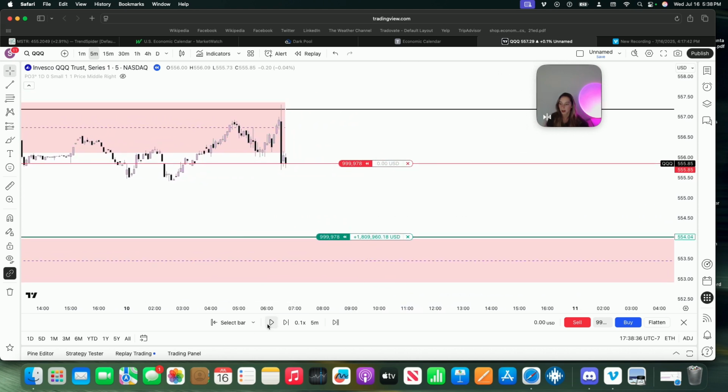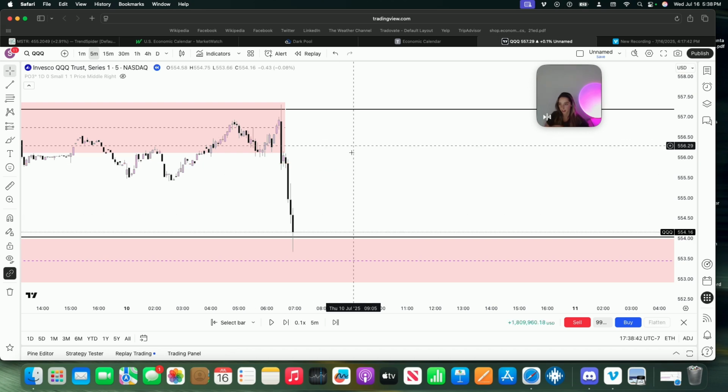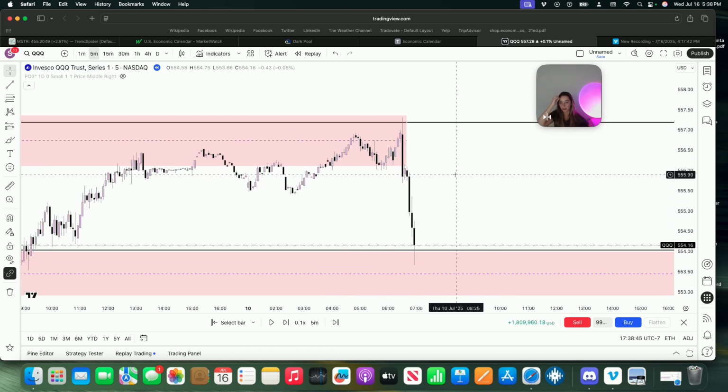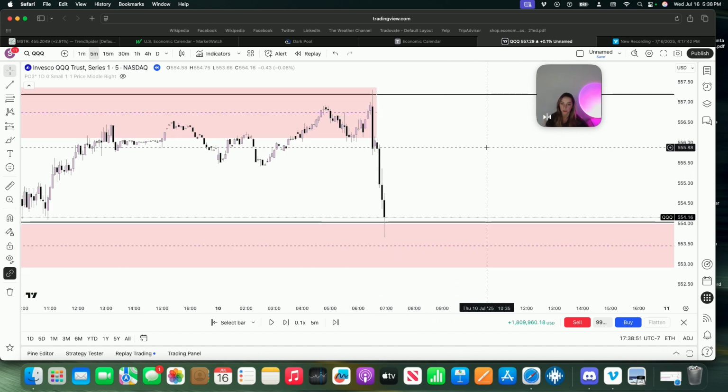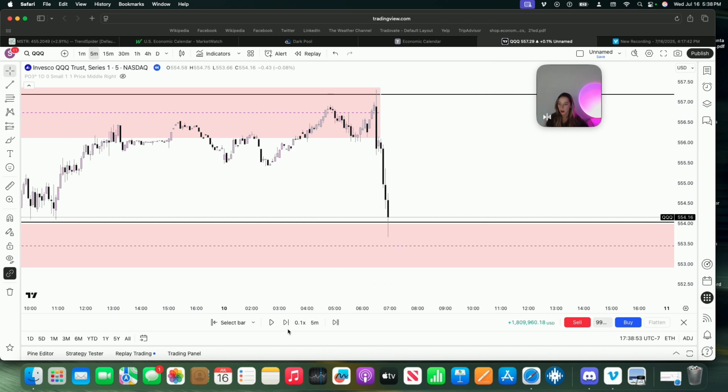And let's play this out. Let's see how this trade ends up going. So we immediately get a large candle down, which I wasn't expecting. But as you see, most likely news or some sort of thing happened within this time and caused us to take a bit of a tumble.